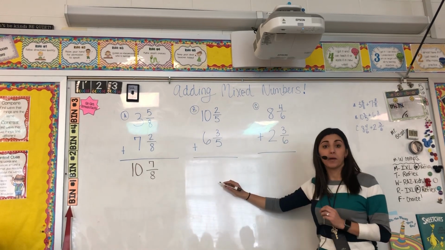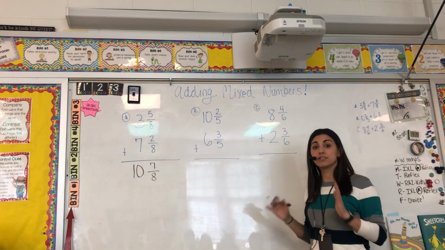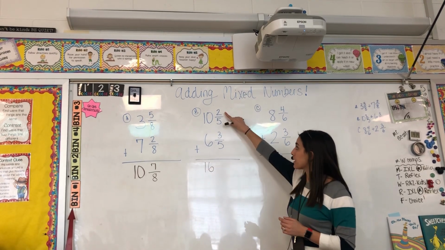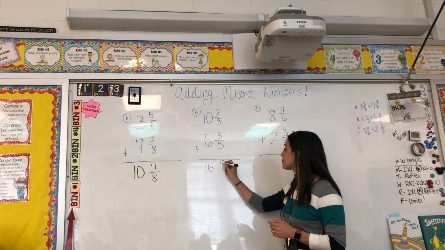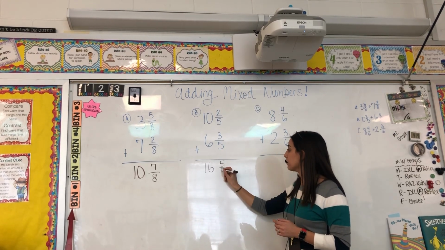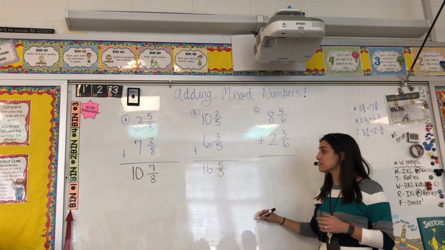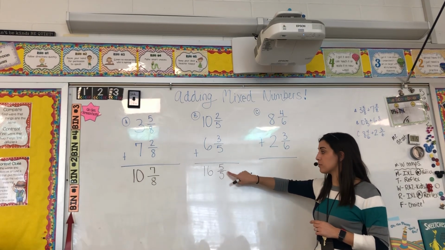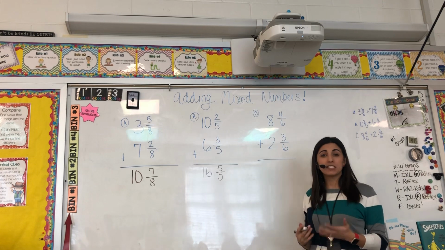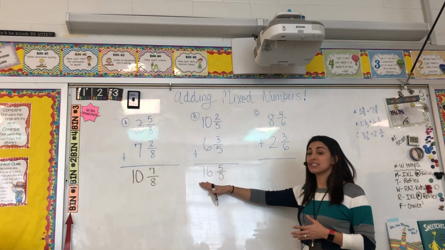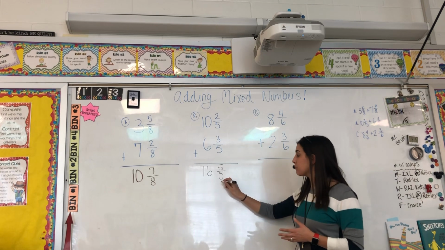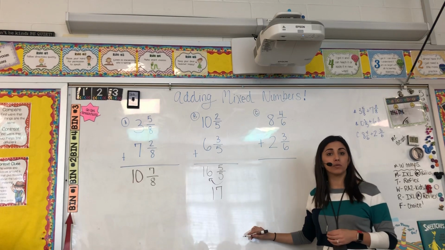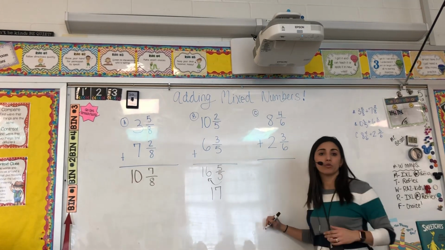Now moving on to the second problem, it gets a little bit more complicated. I do the same steps, add my whole numbers, 10 plus 6 is 16, add my numerators, 2 plus 3 is 5, bring down my denominator, fifths, and I come up with 16 and 5/5. But I know that whenever I have the same number on top and the same number on the bottom, that is equal to 1 whole. So I have 16 and 1 whole, but I want to keep those wholes together. So really, my answer becomes 17 wholes because I took that 1 whole and moved it over with the 16.